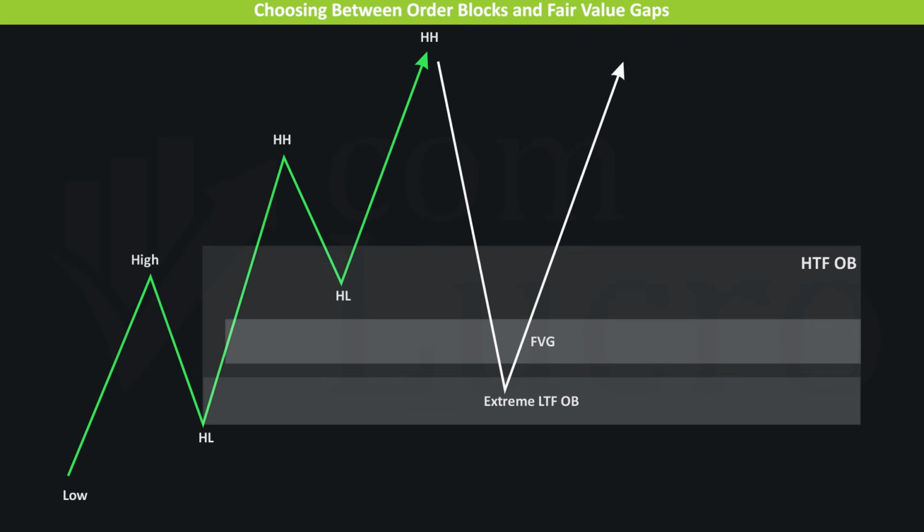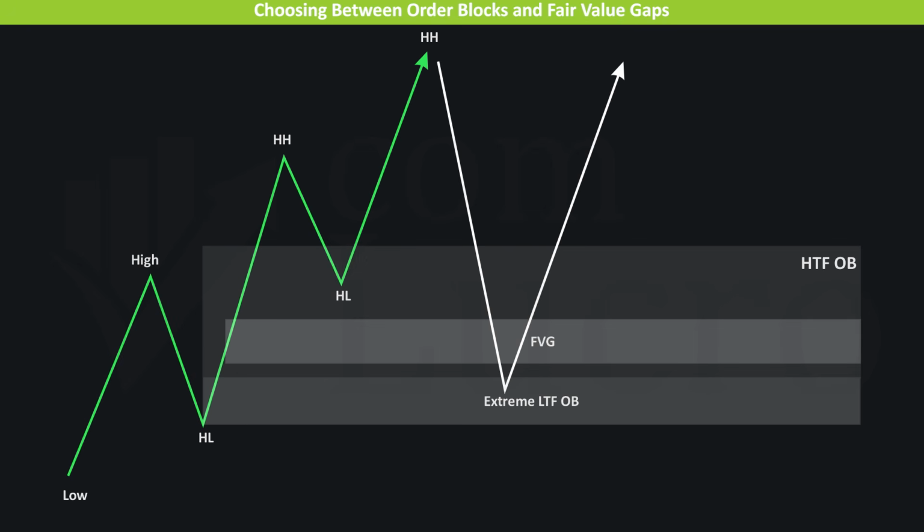before applying this adjustment. As mentioned earlier, on higher time frames, our main focus is placing entries at order blocks. Traders can still choose to rely only on order blocks in the lower time frames as well, but doing so often results in missed opportunities because price does not always return to those extreme levels.